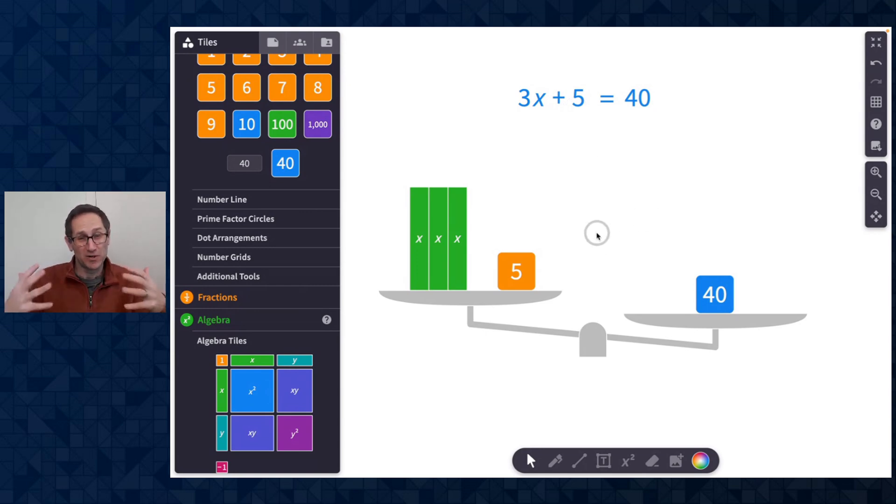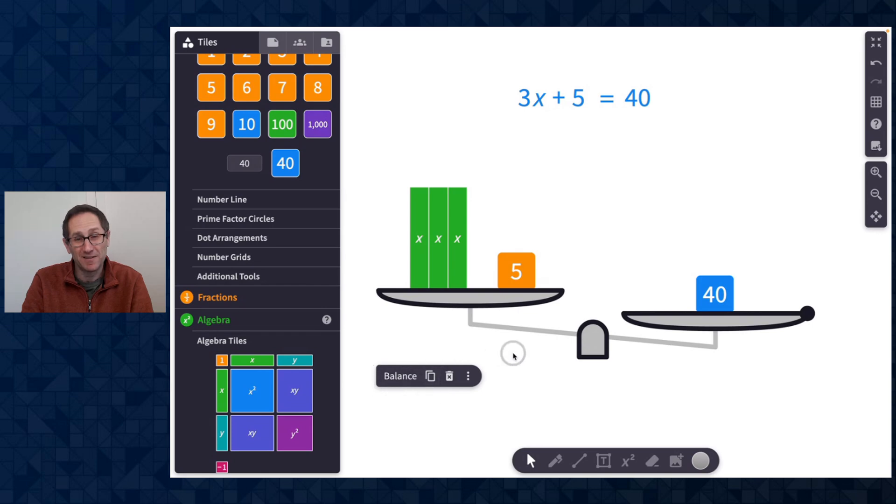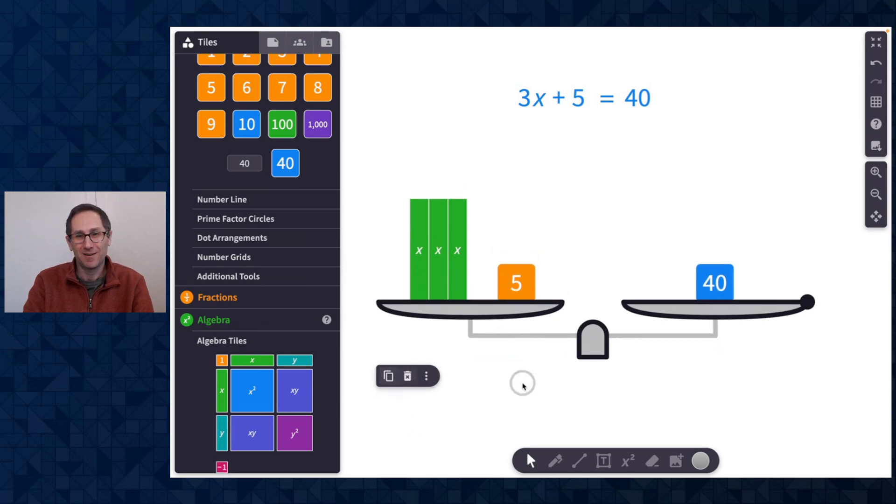Three 9's is 27. 27 and 5 is 32 not 40. Now students would know that the value of X, the starting value is 5. So if they were building this they would know that 3 times 5 is 15 plus 5 is 20. So either way 5 doesn't solve this. 9 doesn't solve it. And I think there's great value in building an equation, seeing that it's not balanced and then having to go to the balance scale. Now I'm going to click balance and Polypad is going to change the value from 9 currently or 5 if I had started from a blank Polypad to whatever will solve this equation. Every now and then I would give my students an equation where 5 was the solution. So they would build it. They would see that it balanced right away. They'd get all excited and they would know it's 5. And I think that had some value as well. But now I'm going to click balance. Watch what happens. Now it's balanced.